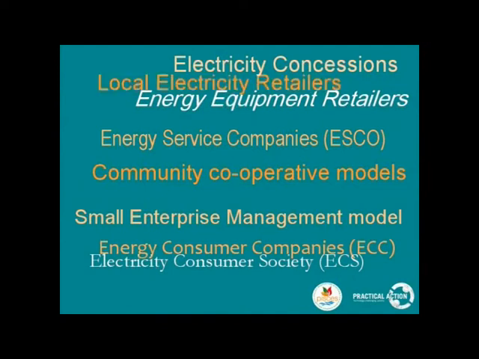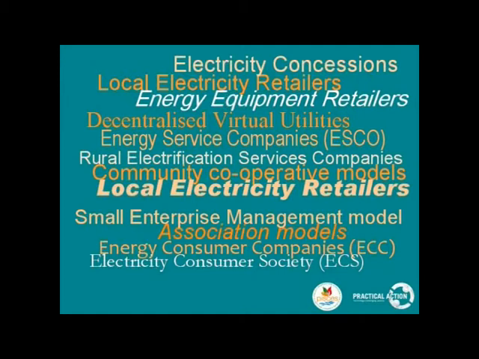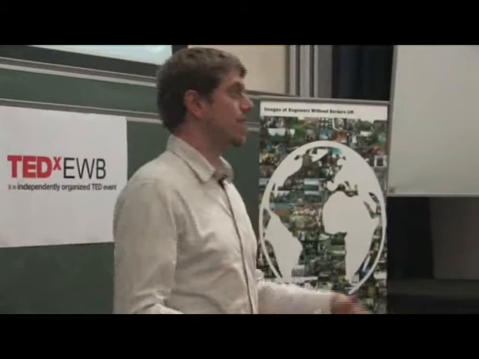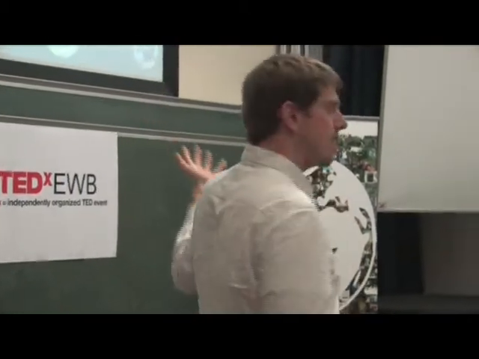And then you've got local electricity retailers, and then you've got decentralized virtual utilities, and then you've got more of them: rural electrification companies, association models, I don't even know what that is, community shareholder models. And like, oh, bloody hell, there's loads of these. And so the question becomes, if you're coming into this sector, you try to design a project, you're trying to create energy access, what on earth, which one of these is better?